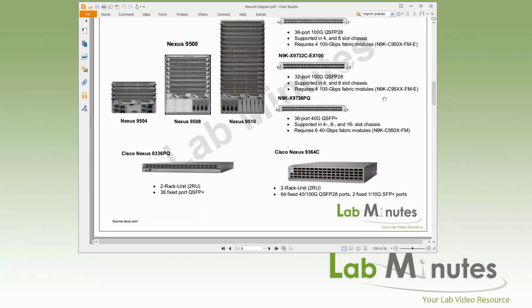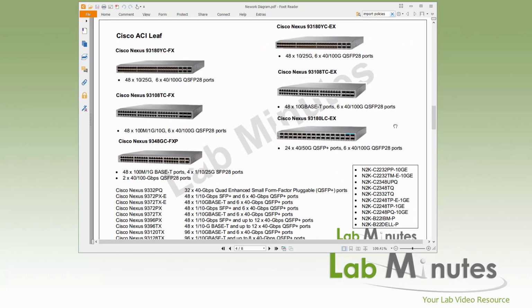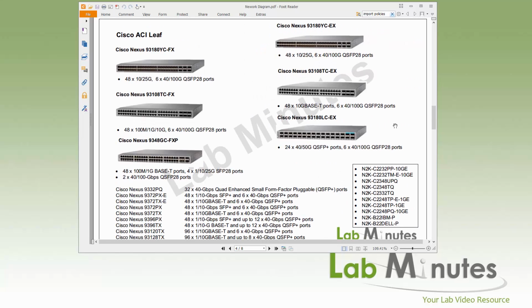Next is the leaf switches. For the leaf switches, you have a lot more options, as you can see on this page. They are all Nexus 9300 fixed switches, as there is no 9500 line card that can be an ACI leaf right now. If you are dealing with greenfield, definitely look into the latest FX series, which is listed right here. There are 3 different models available right now under that series.